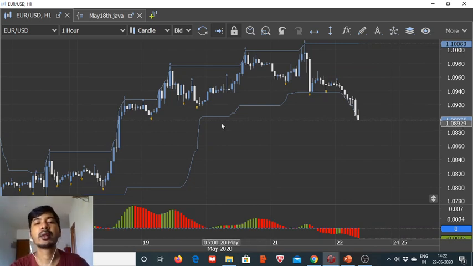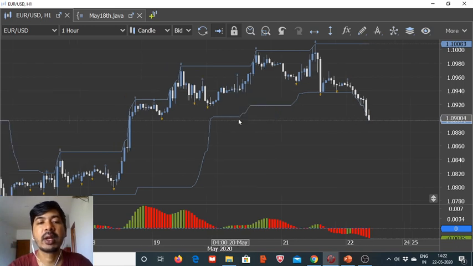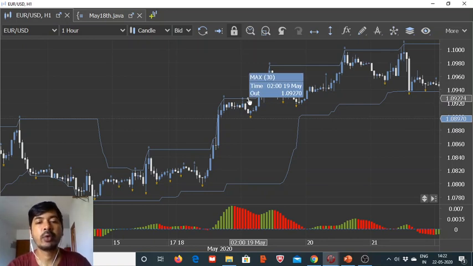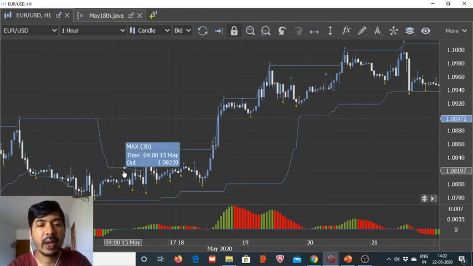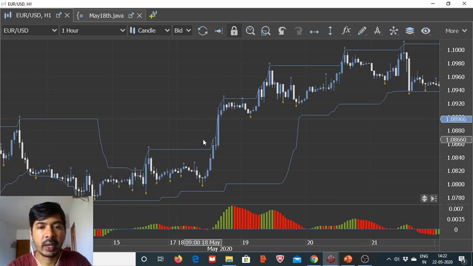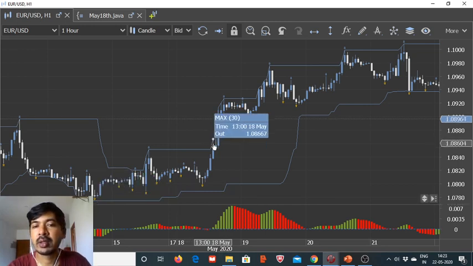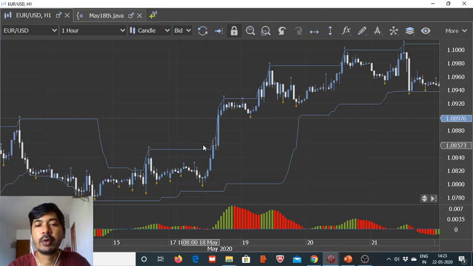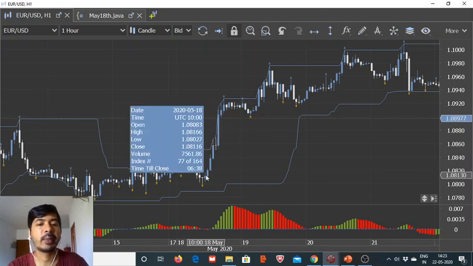So what we do is take these 30 hours minima and maxima and look at them. If we are going in for a buy trade, then the current minimum and maximum values should be higher than the values 29 hours back on the 30 hours time frame. As is the case here, this minimum value is higher than 29 hours back, and also this maximum value. The time is 13 GMT of 18th May, so we go back in time to 7th at 15 GMT, and as you can see the value is high here, so the buy trade can happen.